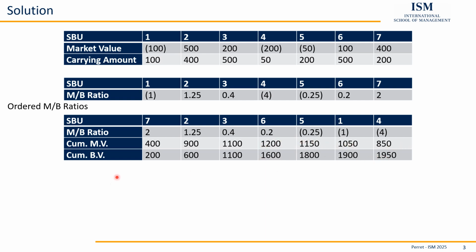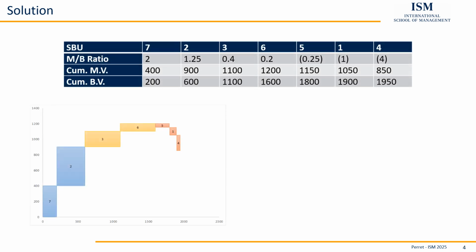Here I see that the book values are continuously increasing, whereas for the market values there is a certain point where they start decreasing again, and that's where I have business units with a negative market value. Well, in either case, that's the information I need to conduct my analysis and also to illustrate this graphically. So I'm just copying this data and then I prepare, based on this data, the following figure.